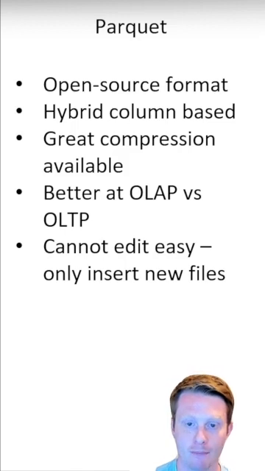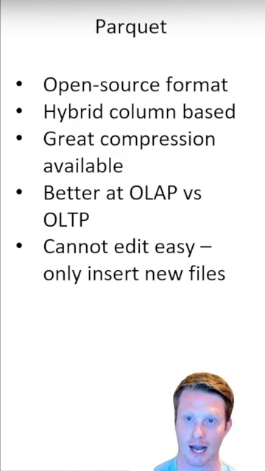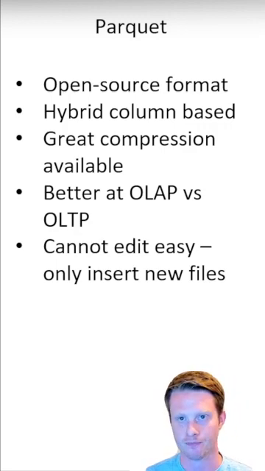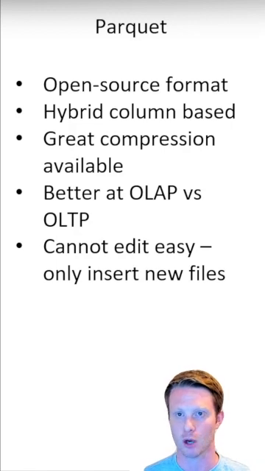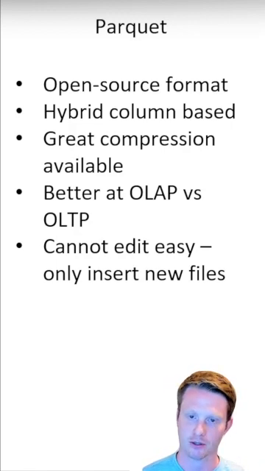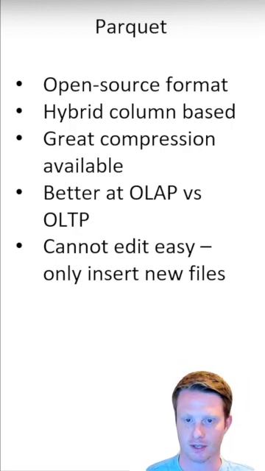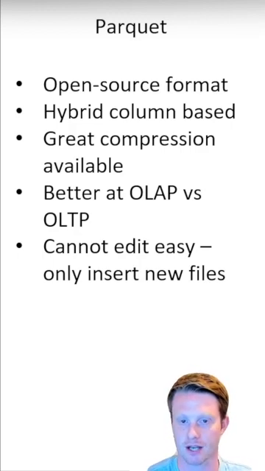It's better at OLAP, which is analytical processing. This is when you're doing things like looking at columns individually, especially when you're doing analytics. I might say, I want to select this column and this column, rather than OLTP, which is transactional, and this is when you're adding rows. So if you're adding rows and not really looking at columns, row storage is probably quite good. But generally when we do analytics, we want to look at columns. We want to say, I want to sum the sales column and break it down by the customer, something like that.